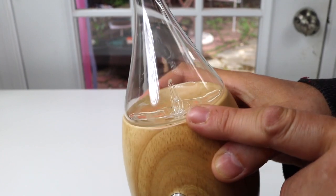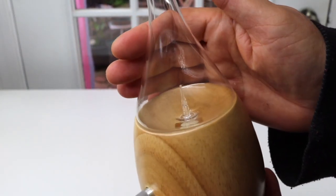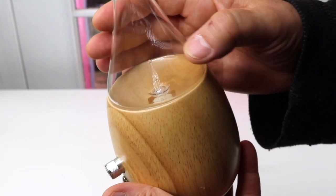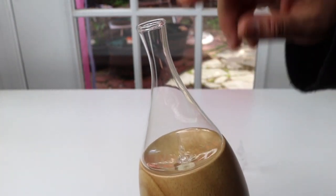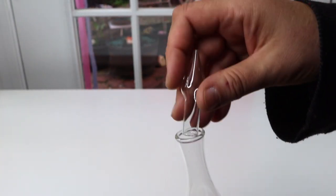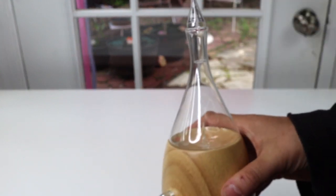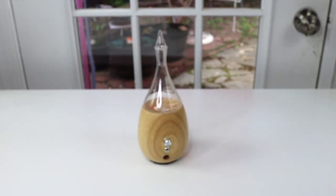Love the glass. Let's take a close look. If you see inside — that little center part — that's where it diffuses. You put the oil in down here and then it comes up, and you have the little top on it, and then the oil scent comes out of there. It is absolutely beautiful. I just love it.